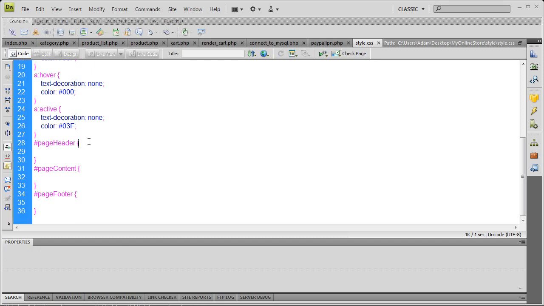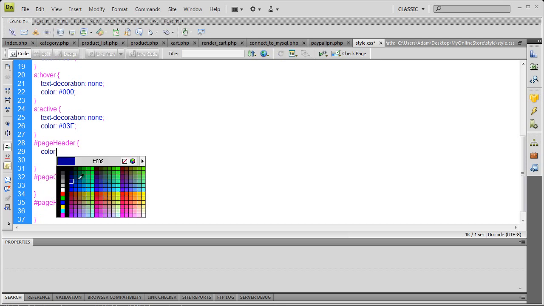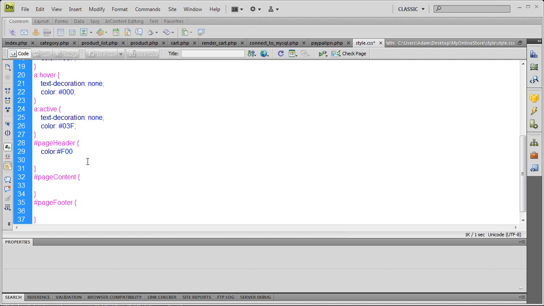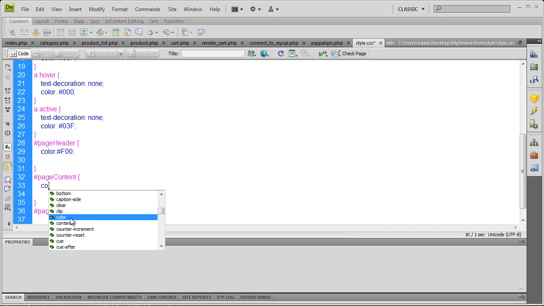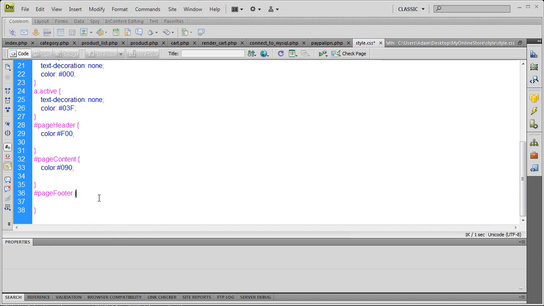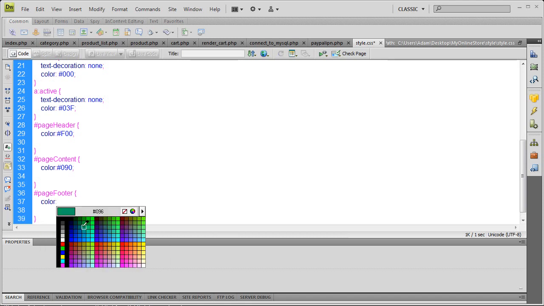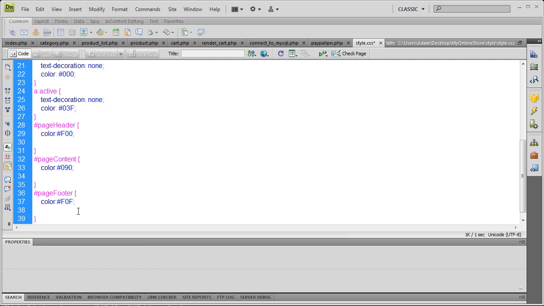Okay, now let's demonstrate why we're doing this and how it works. If I say I wanted all of my text in my header to be a color of red, and then in the content I wanted a color of green, and then in my footer section of my website I wanted all of the text to be color of, let's say, that purple or magenta.